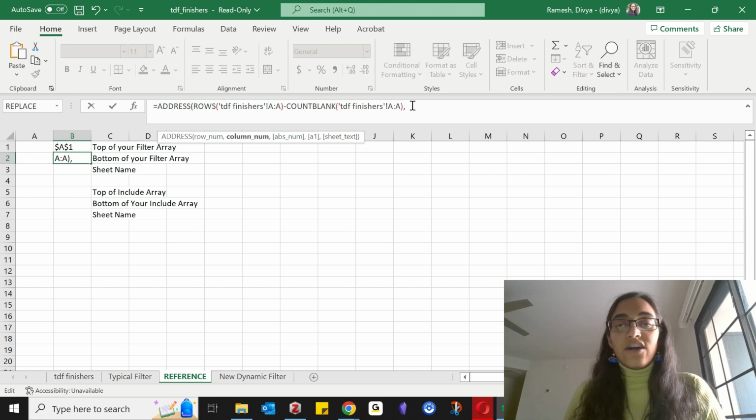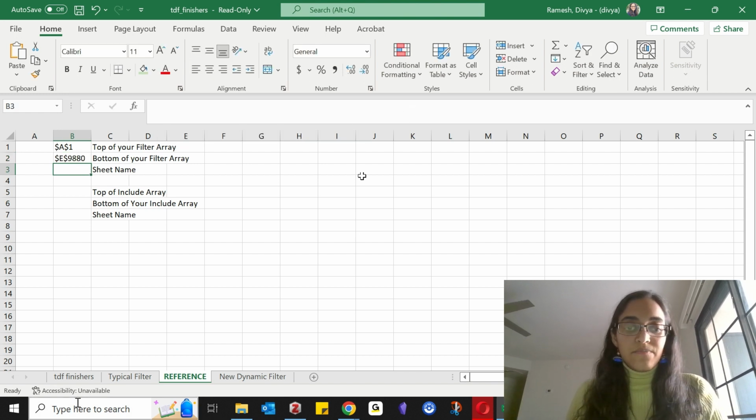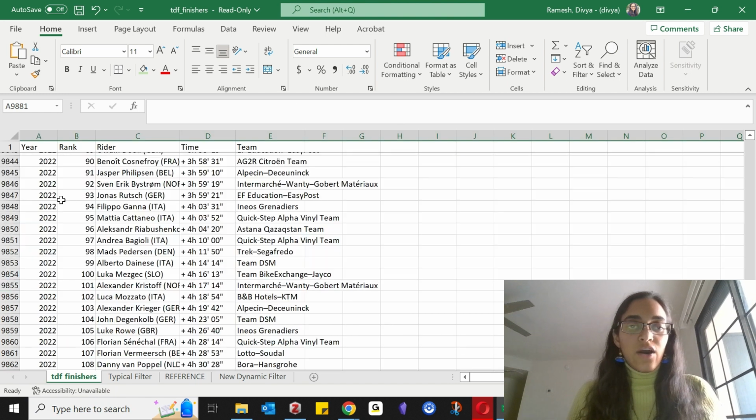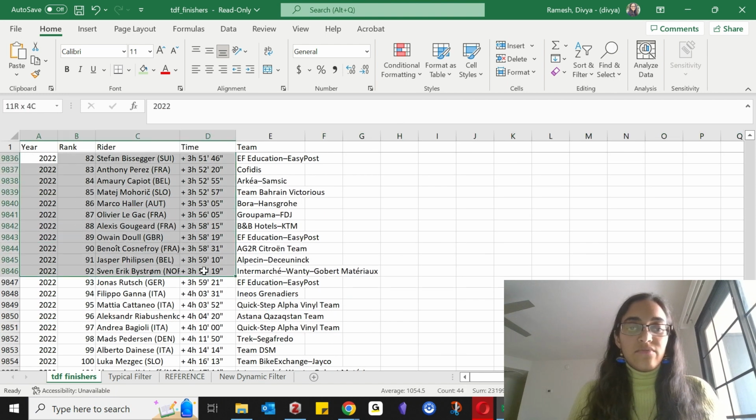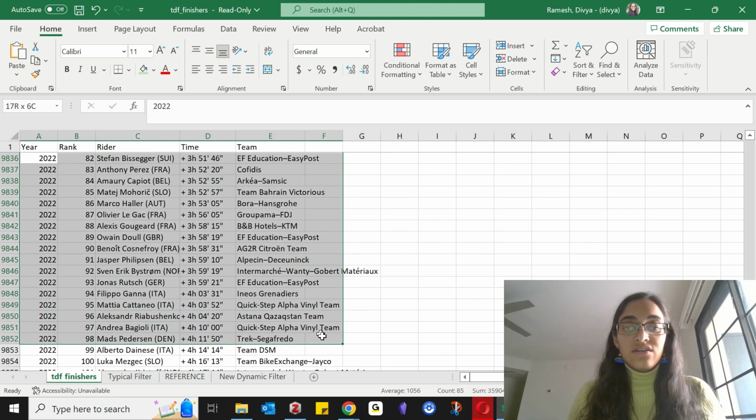So then I move on, and the column number I want in this case is 5, because when I think of how I set up that initial array for the filter function, it goes from the top left to the bottom right. And the bottom right now is column 5.